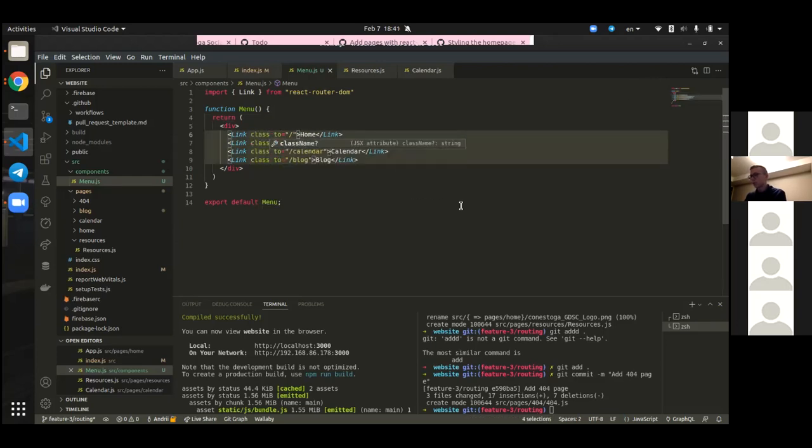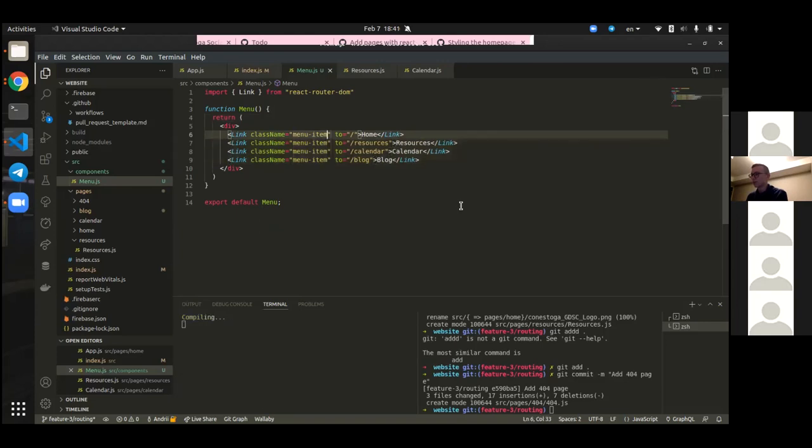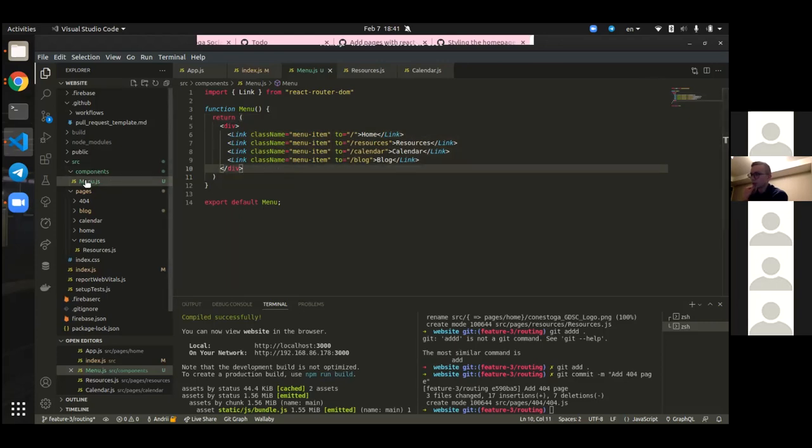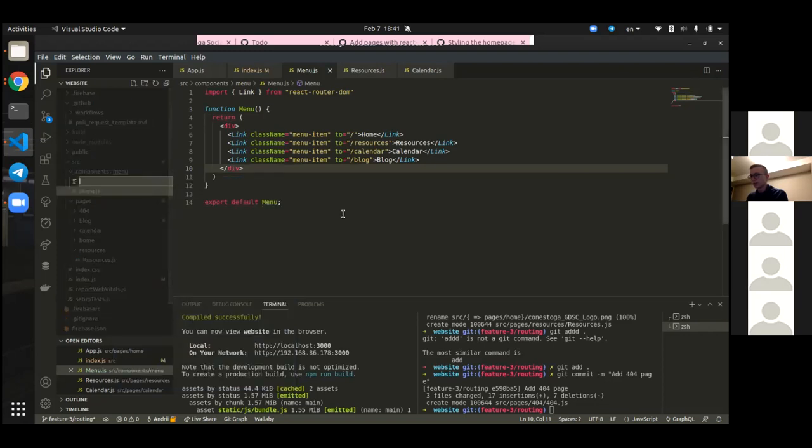So if you want to add a class, you just do className, because the class keyword is reserved. That's from JavaScript. And I'll just say like menu-item something. Okay. And here is where CSS comes in. So maybe I'll research this on the side, but I'm going to create a menu folder for this. So we'll have our menu CSS coming in.